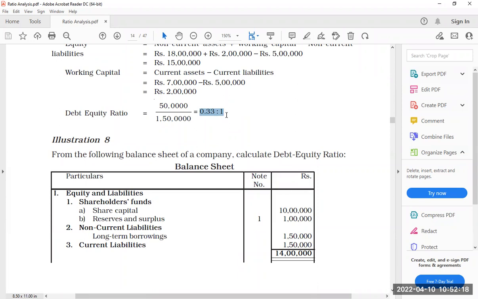Is it that difficult? Mathematics. How is it 2:1? 25 lakhs plus 5 lakhs, 30 lakhs, divided by 15. 30 by 15 is equal to 2:1. So up to 25 lakhs, if the company is asking for a loan, the banker will not hesitate to give it. Suppose this company is asking for a 30 lakhs loan, at that time the bank should rethink. But the bank can give the loan.